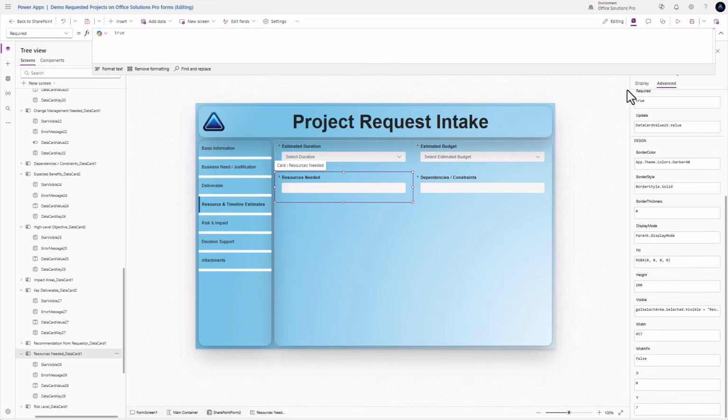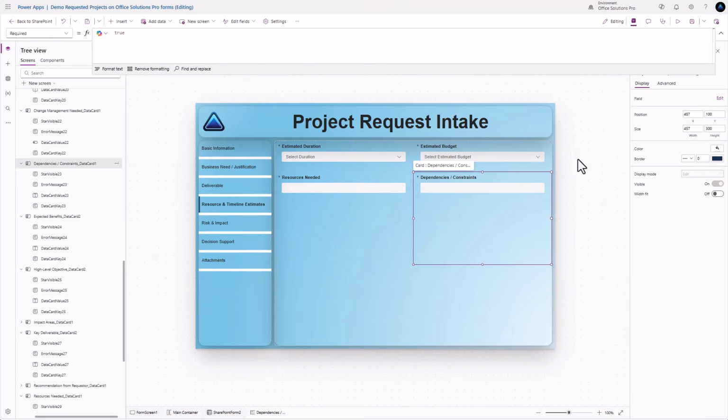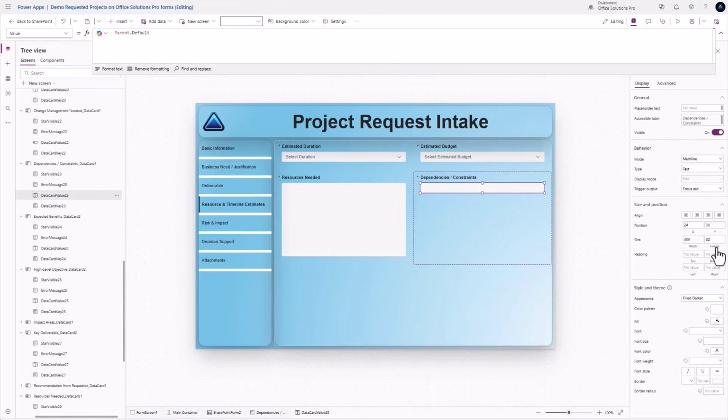And then we'll adjust the height of this. So we'll say 300. And then we'll do the same thing here, 300. Oh, it adjusts automatically for when I did this one. So let's adjust the height. Multi-line. And our height here.